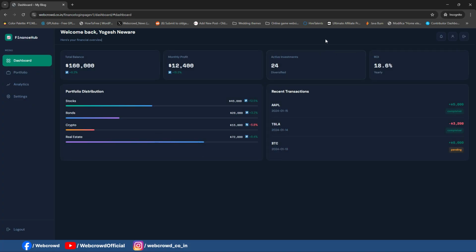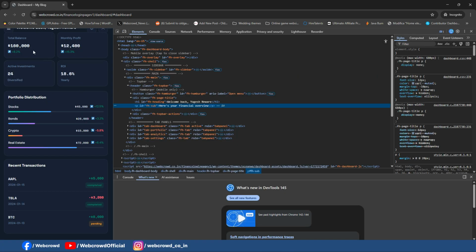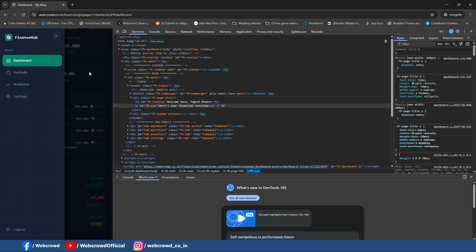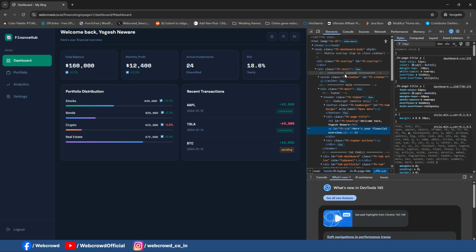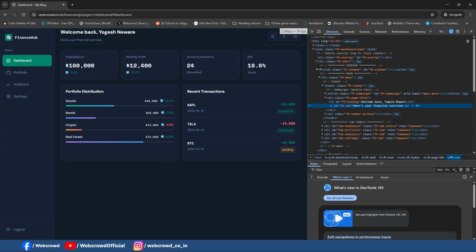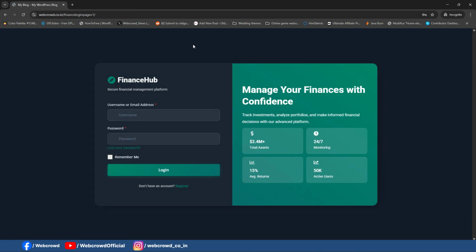Now let's check its responsiveness. Click on inspect and it's completely responsive, as you can see here: the menu bar will open a sidebar on mobile, like this. And these buttons are clickable. You can log out from this button. So now I just log out from the user dashboard.